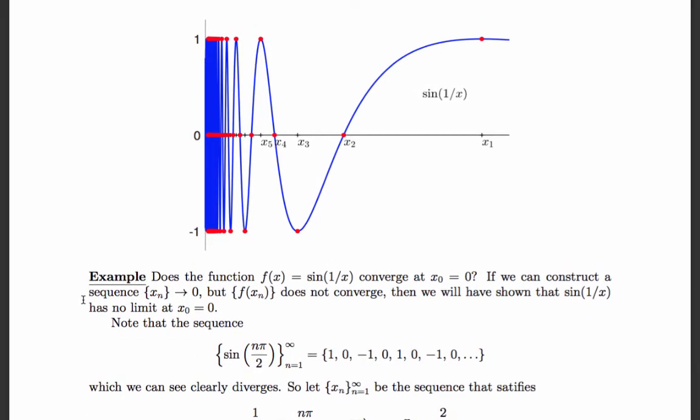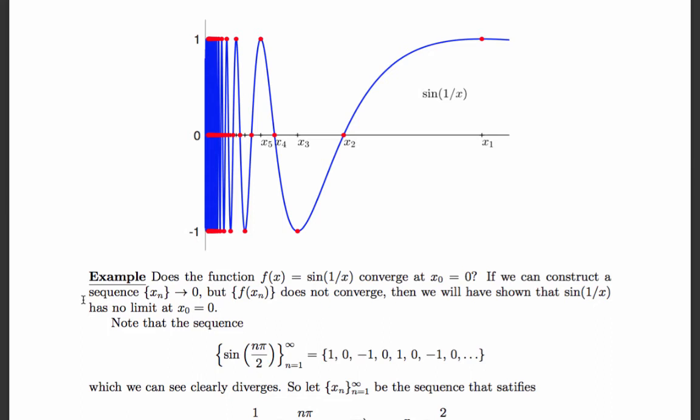So, that beautiful plot right there at the top of your screen is sine of 1 over x, a beautiful function. It basically takes sine of x and takes the line from 1 to infinity and compresses it and reverses it into the interval 0 to 1. That's beautiful. Does it converge though? Does the function f of x equal sine of 1 over x, does it converge at 0?